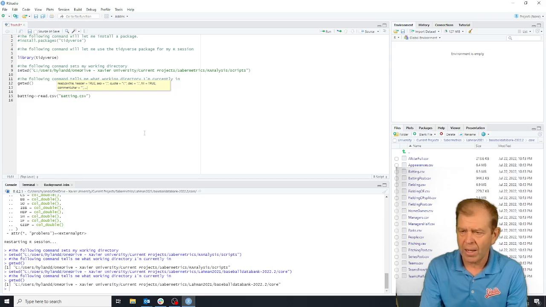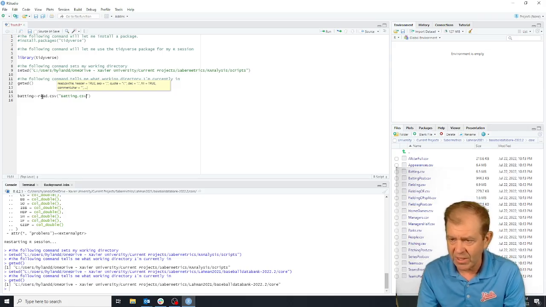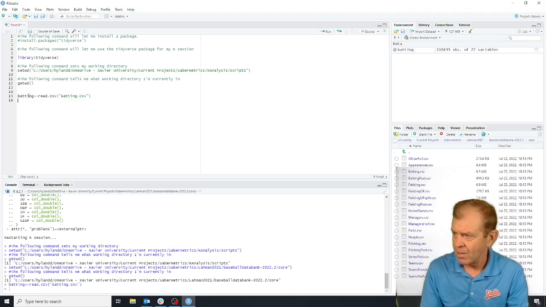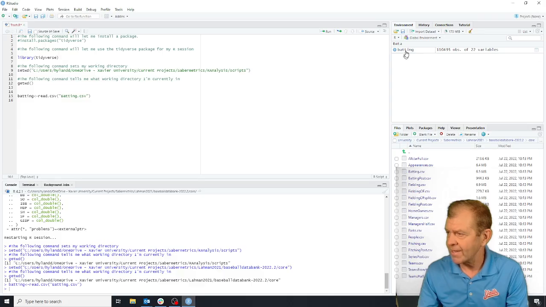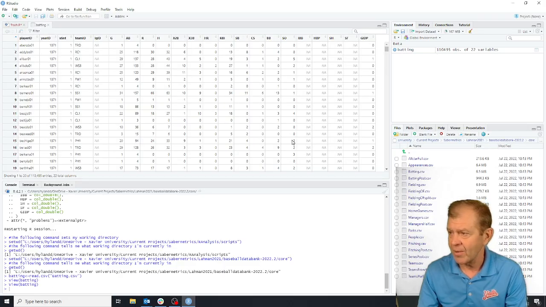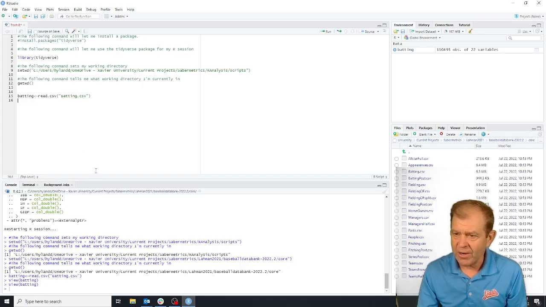So let's do it. The command is read.csv. I'm reading in Batting.csv, and I'm storing it, so the arrow going to the left means I'm going to store it in batting, right? So I can see there's batting in my environment now. I have a data frame called batting. Let's open up batting. I can just click on it, and I can see now I've got this data frame, this flat file with all of the batting data from Lahman. So that's one way to do it.